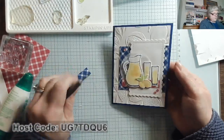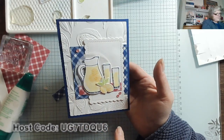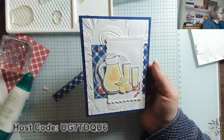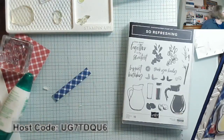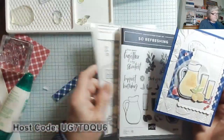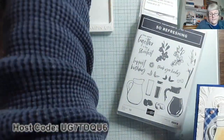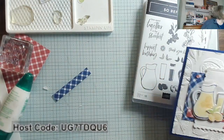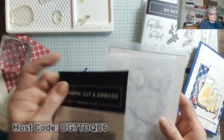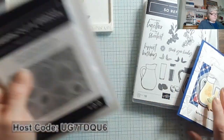So we have our beautiful, so refreshing pitcher and glasses and our lemons, that beautiful sweet citrus hybrid embossing folder in the background, blueberry bushel here. Now remember, the last chance sale runs through April. This particular bundle, again, purchase them separately because the dies are on sale, which makes that better than 10% for the bundle. The sweet citrus embossing folder, this one's on a good sale. Like I said, these usually run $33, and it's on sale for $16.40. And the stamp set that coordinates is on sale for $18.